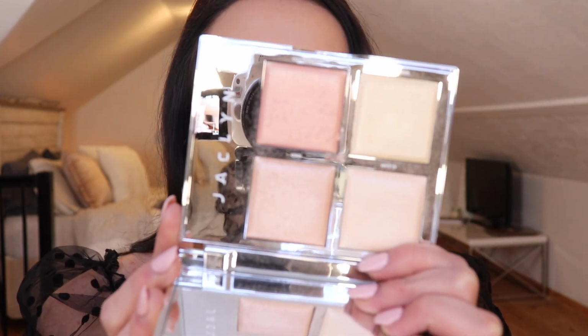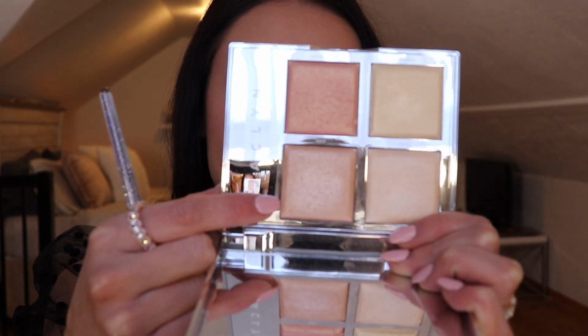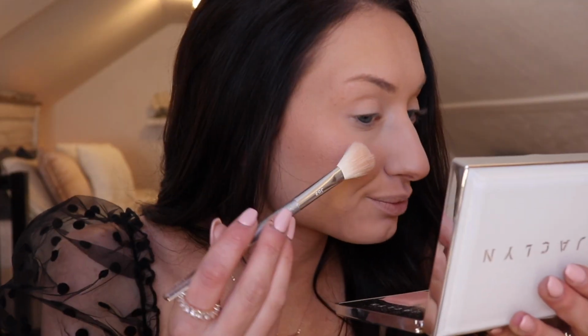Okay, now that we have some nice Valentine's Day rosy cheeks, let's go ahead and move on to highlight. So I'm first going in with the Jaclyn Cosmetics Flash Palette. Yes, this is the Flash, and it is gorgeous. I'm gonna go in with the shade Iced right here, and this is with her JO2 brush. We are gonna be blinding today, folks.